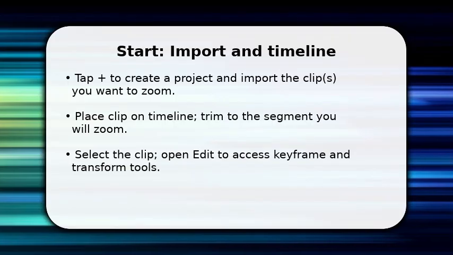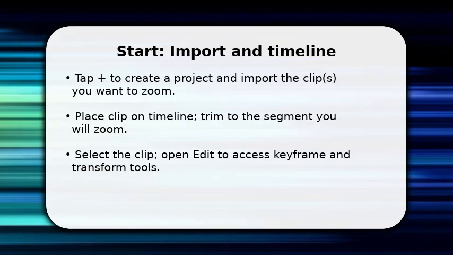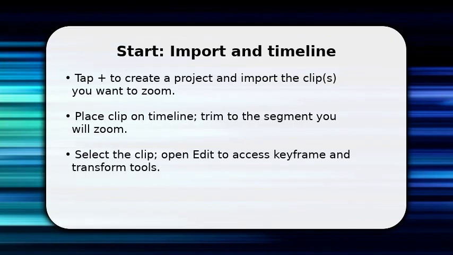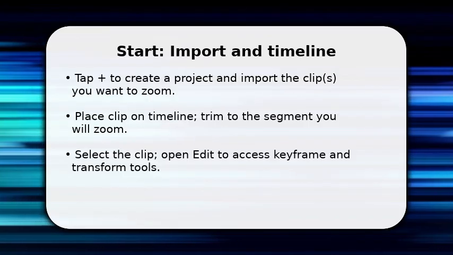You're starting mid-process. Import your footage and drop it onto the timeline so you can act now. Once the clip is selected, scrub to the frame where the zoom should begin and open Edit to reveal transform and keyframe options. Make sure your clip length matches the effect duration. Shorter clips need finer timing. Tap the playhead at the start point because that first keyframe anchors your base scale and position. This gets you ready to animate the face smoothly without guessing.